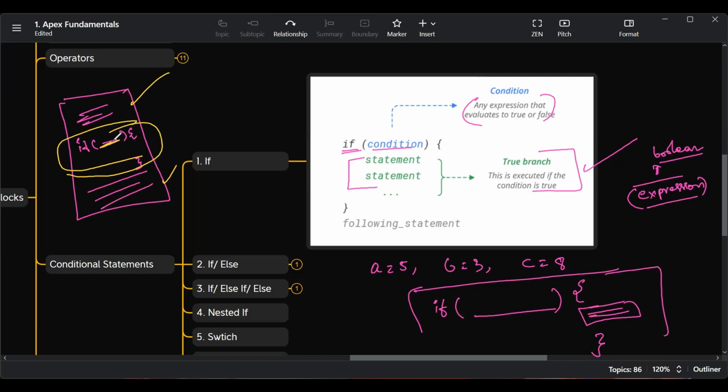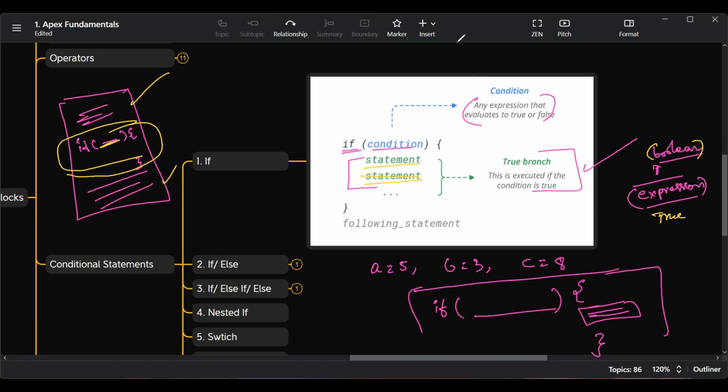And this condition is nothing but a Boolean expression, which means whatever expression you give should give either a true or false value. Only if that expression gives true as an output will the lines of code within your if block execute. Otherwise those lines will not execute.